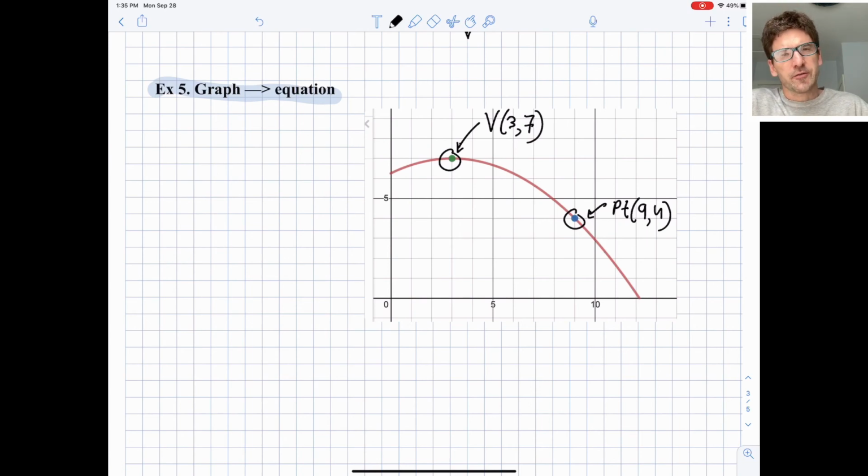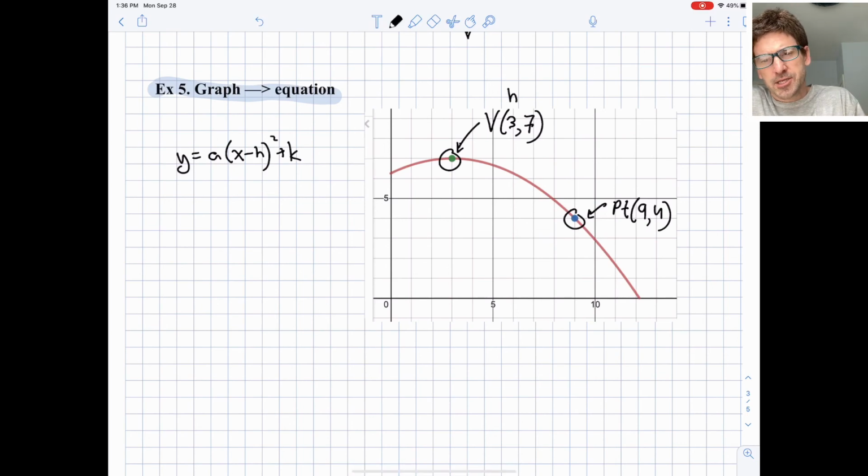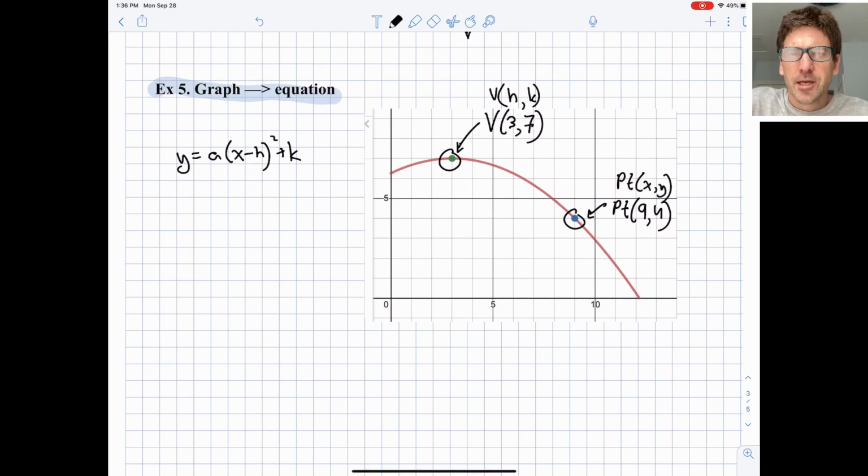By the way, if you don't know the vertex, you would need a total of 3 points scattered on your parabola to be able to determine its equation. But we can write out our generalized vertex form, and we can simply plug in what we know. This is h and k, and we have a point that's an x and a y. Okay, so let's just plug in all the information. The only thing we don't know is an a. Looks like a should be negative, but we'll be able to determine what a is by solving for it once we plug in some values.